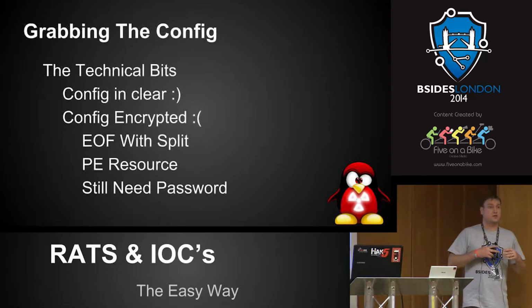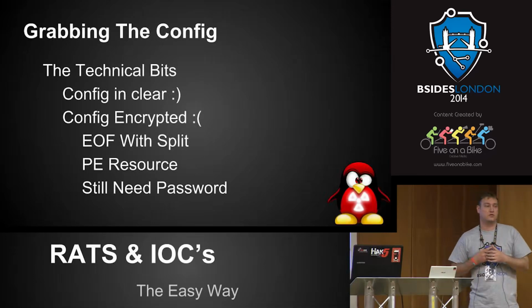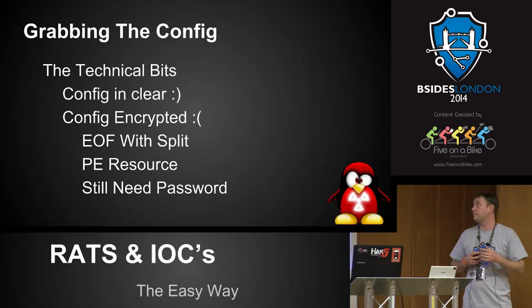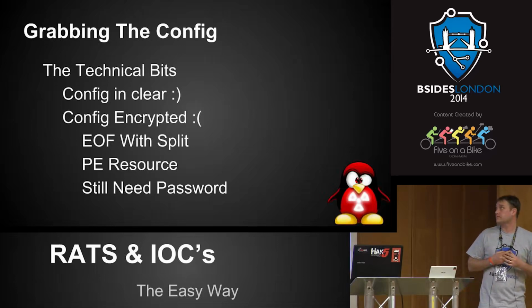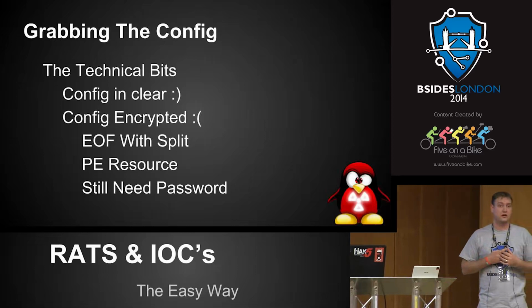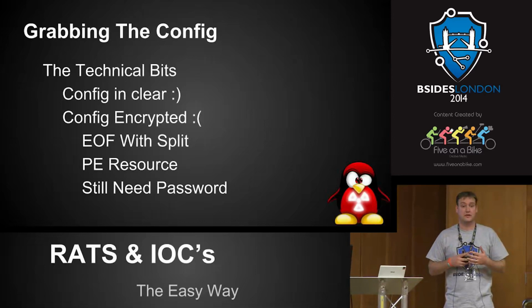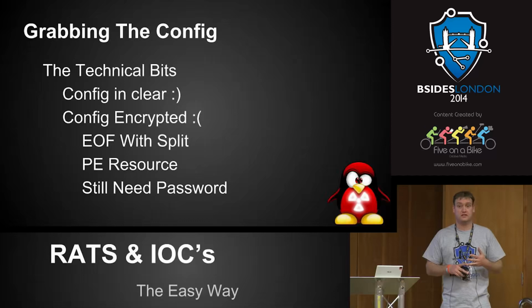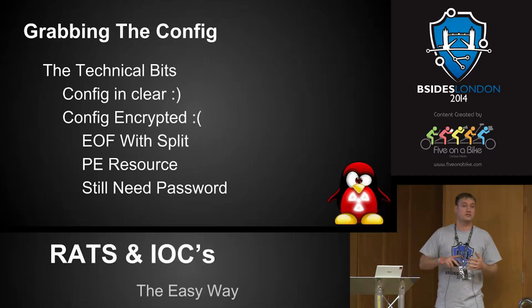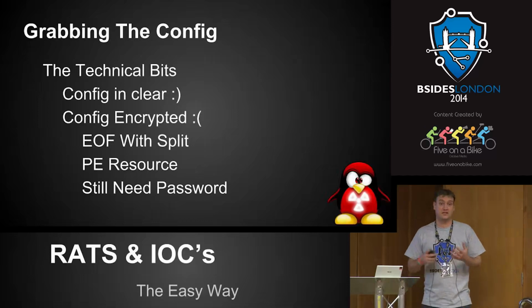So grabbing the config, we know all this stuff's in there, and this is the more technical bit. I just did the workshop, which took you through some of the stages we go through to do this. A lot of these RATs are Poison Ivy, which was massively used. The config's in clear. Beacon domains, port numbers, installation names, it's all in clear text. So simply opening it up in something like strings, or in a hex editor, and you're going to see all this information immediately in front of you.